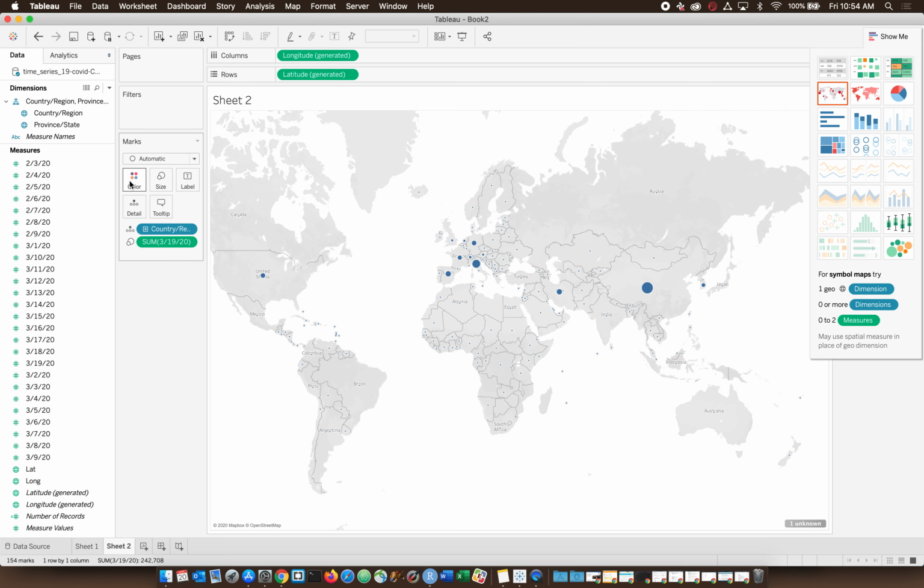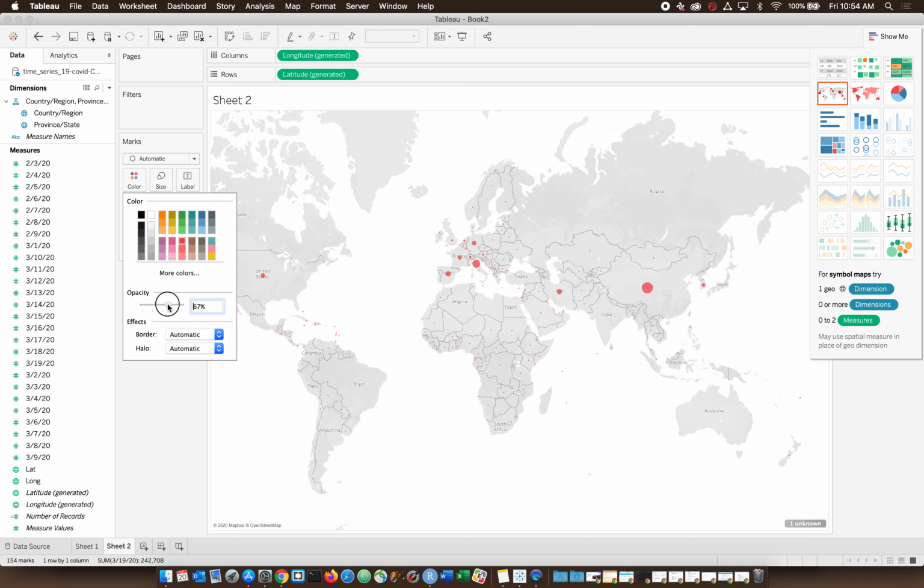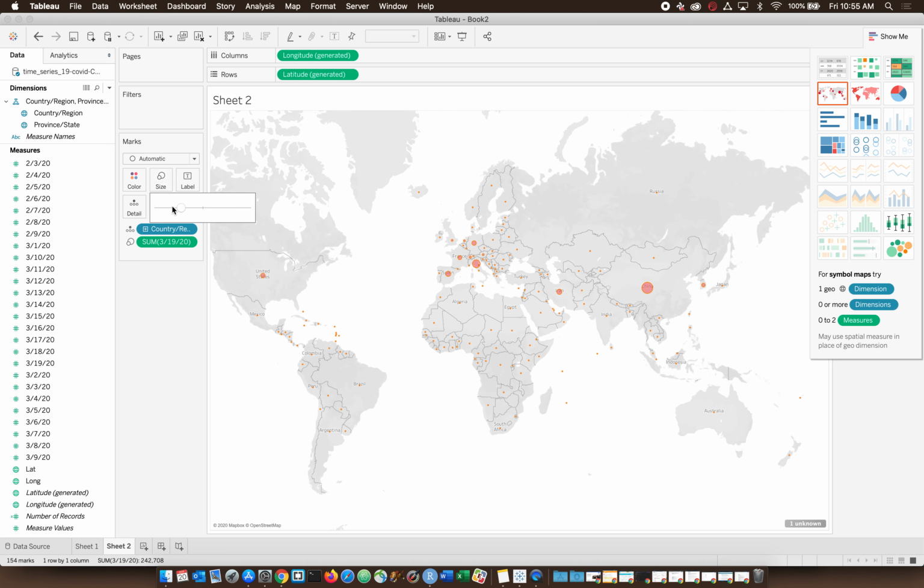Let's talk a little bit more about what we can do with this. I want to change the color to red because, you know, it's a virus. I'm going to lower the opacity so it's easier to see the labels underneath. That might be too low, but whatever. We can add borders and halos and things like that. I'm just kind of messing around here. If we adjust this size, it's going to change the size relative to the number here, so that's a little bit more dynamic.